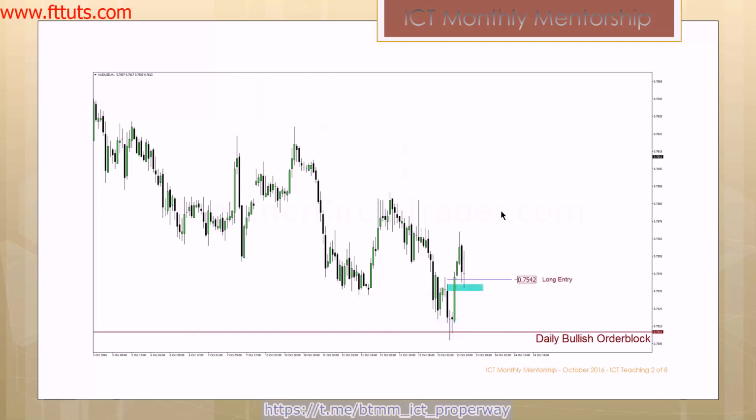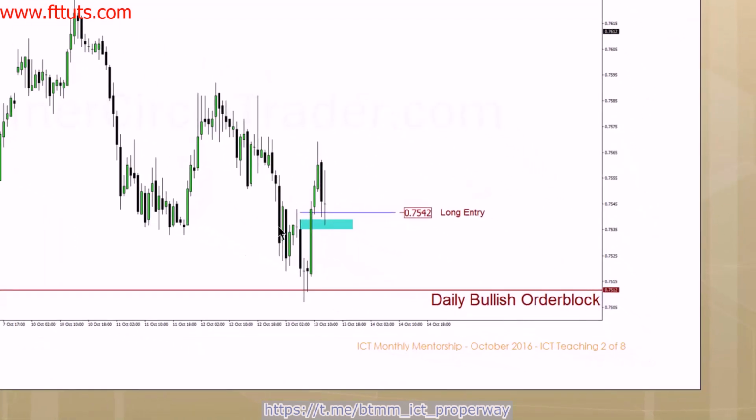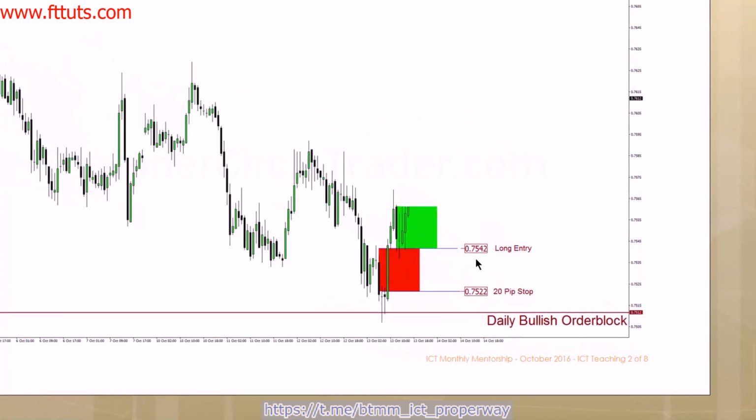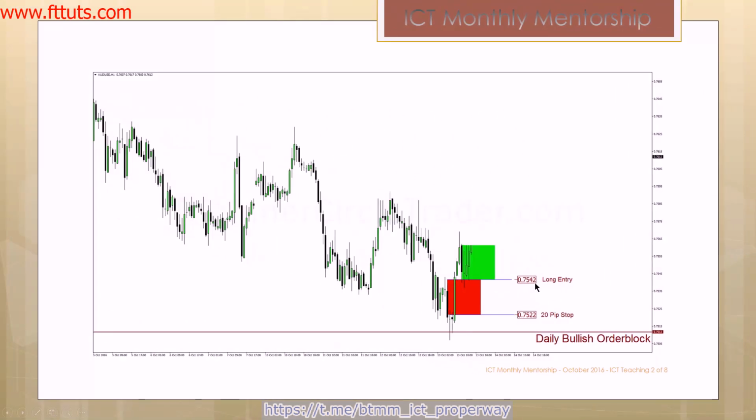Now, obviously, we framed in the first teaching in this month's delivery of content, we looked at this down candle as the bullish order block, and we were looking at 75.42 as a long entry. And obviously, by doing that, we framed it with a 20 pip stop. This is where our stop loss would be, which would be below the mean threshold of this down candle, which is a bullish order block. So what if you want to get a smaller stop in relative terms to 20 pips? And here's a more important thing. What if you want to be buying lower and offering yourself a lot less in terms of risk exposure?